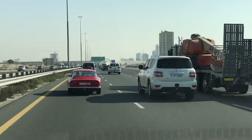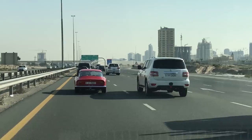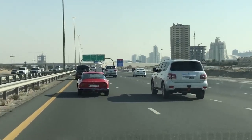Oh, that's so wonderful. The thing about these vintage cars is they're all about the experience, and this car especially. This feeling you get from a 60s Ferrari, just the simple feeling of climbing inside and driving it, is something you just can't replicate in modern vehicles, and it's so special and so cool. You just get this incredible feeling. This car is very expensive, but it isn't special because it's very expensive. The reason it's so valuable is because of how special it is.